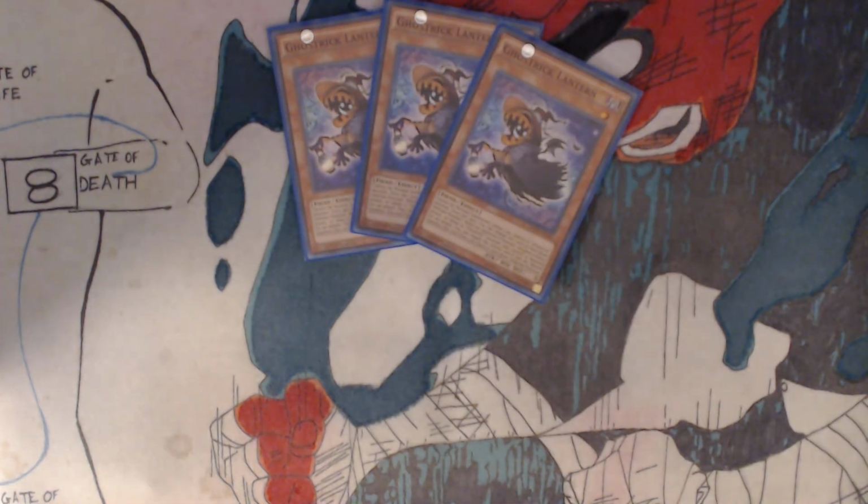Got 3 Ghostrick Lantern. Cannot be normal summoned unless you control a Ghostrick monster. Once per turn, you can change this card to face down defense position. When an opponent's monster declares a direct attack, or when a Ghostrick monster you control is targeted for an attack, you can negate the attack, and if you do, special summon this card from your hand in face down defense position.